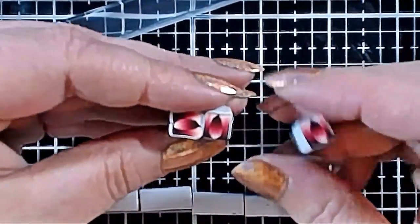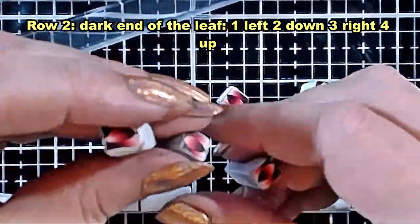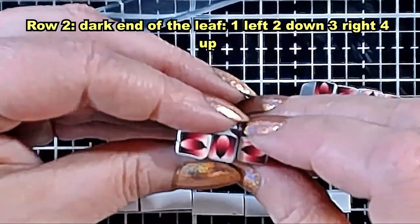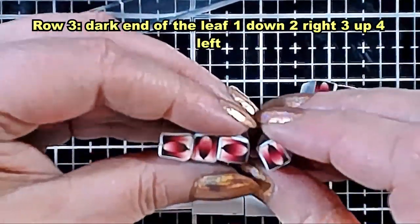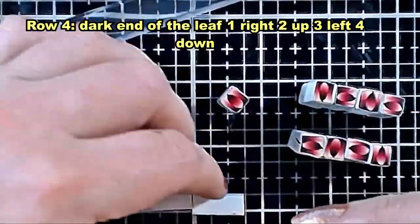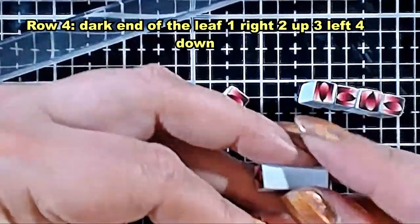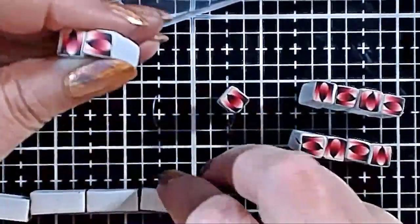Then start the second row with the first segment dark side of the leaf facing left, then down, then right, then up. Third row, first segment facing down, then right, then up, then left. Fourth row, first segment facing right, then up, then left, then down.